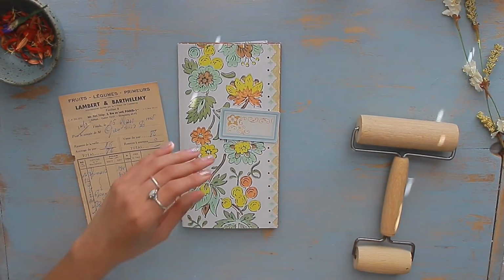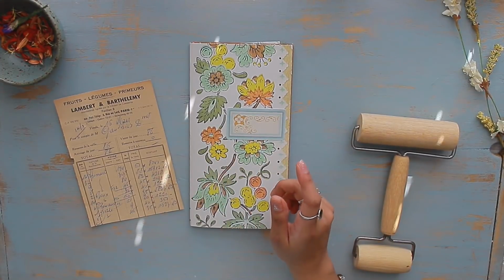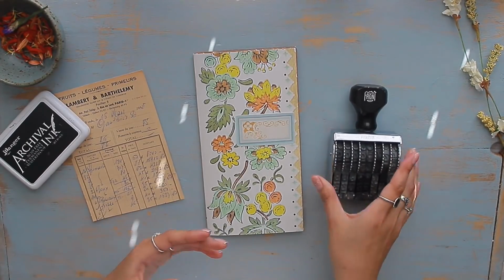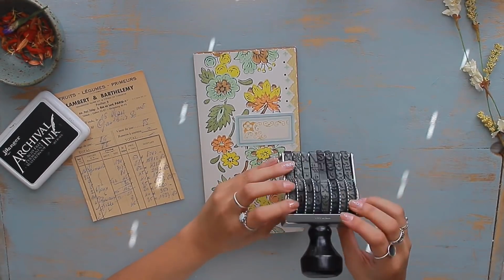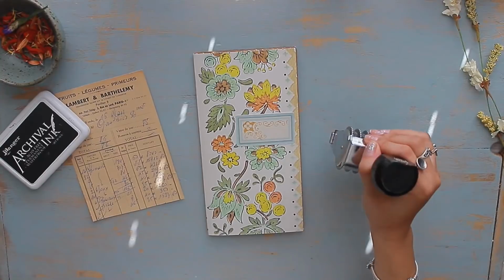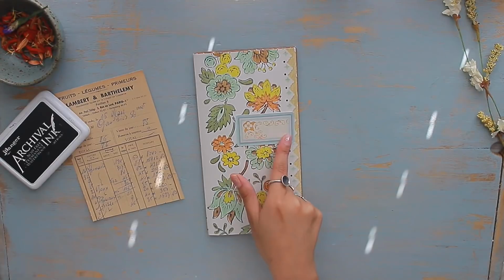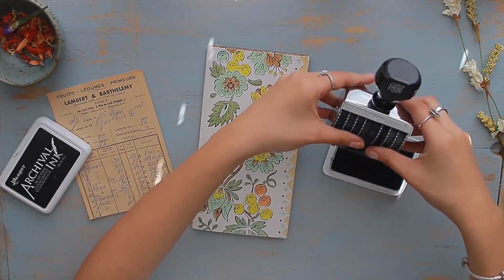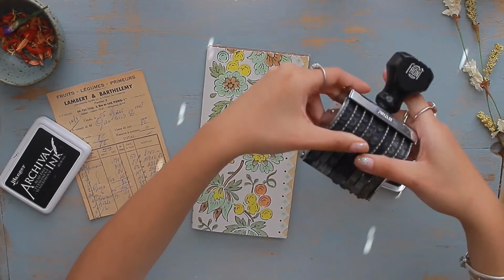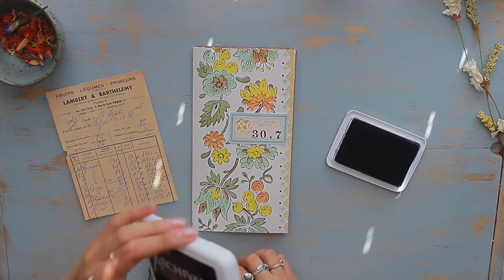Now it's time to glue on my label. I think instead of using my handwriting, I'm going to stamp. Alright, so let's say goodbye to this little tool and say hello to this one. This is an antique, or it's probably vintage. It's not antique, I take that back. It's a vintage little stampy thing, I think for ledgers. So I think I want to stamp these vintage numbers on the top. Let me see how this is going to look. This can either look really good or really bad. Oh, perfect! Yay! Okay, that worked out perfectly.